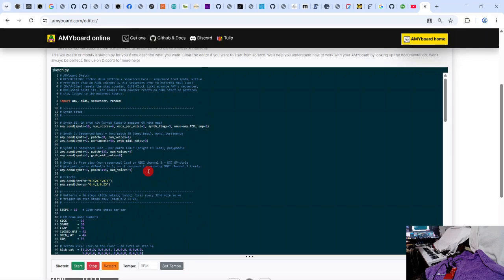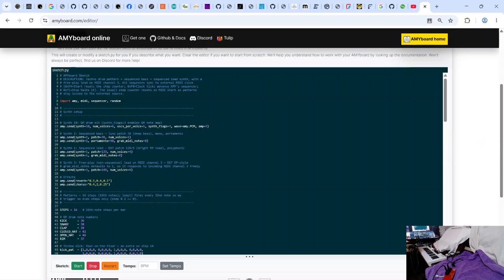One thing I've found on the hardware, and when I do the hardware I'll show this, and I don't know if I'm doing anything wrong with it, is I had to put an extra line of code in here and a tulip import here to get my board to sync to the Arturia Keystep. Even though the transport controls like start and stop would work, it didn't seem to pick up the MIDI clock until I put an extra line of code in. Although when you're using it on the simulator, it does seem to pick it up. So I don't know what's going on there. I'll have to investigate that in the future.